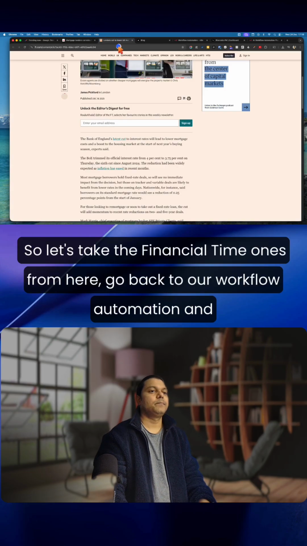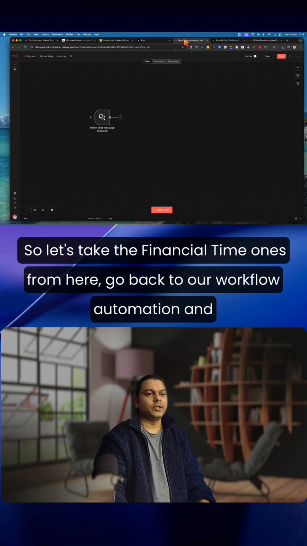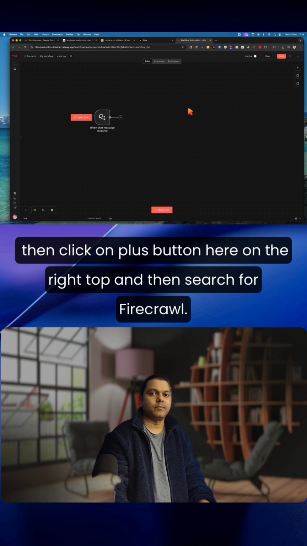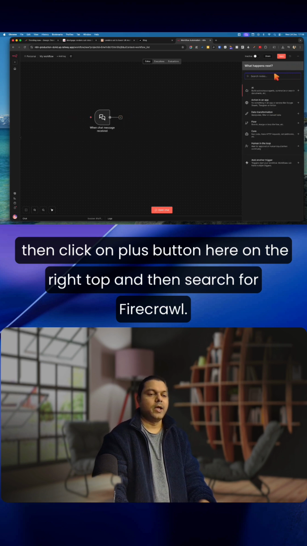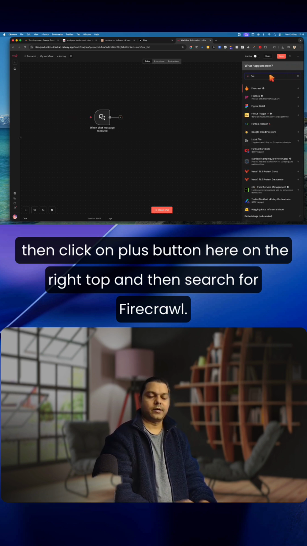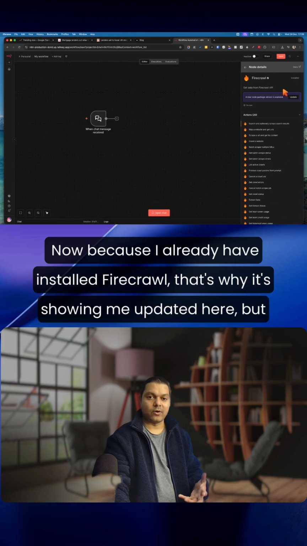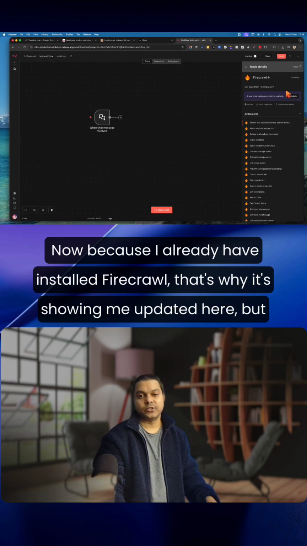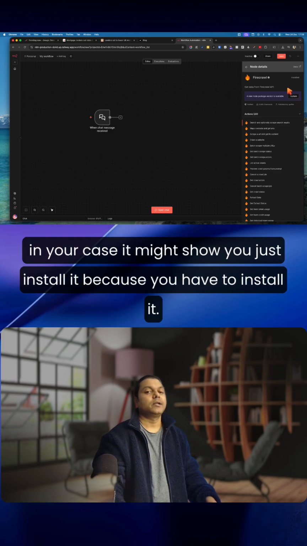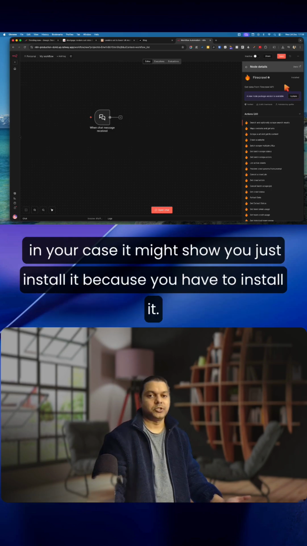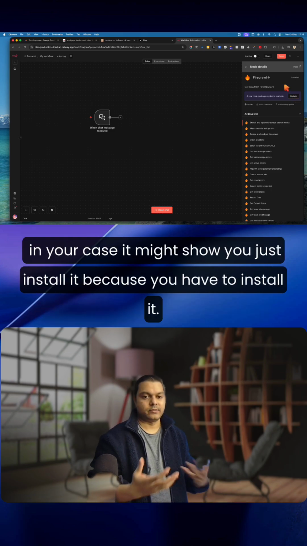So let's take the Financial Times one from here, go back to our workflow automation, click on the plus button on the top right, and search for Firecrawl. Because I already have Firecrawl installed, it shows me updated here. But in your case, it might show you just install, because you have to install it.